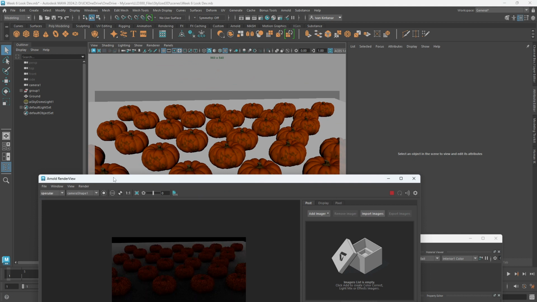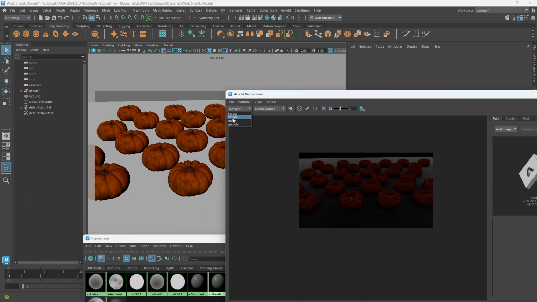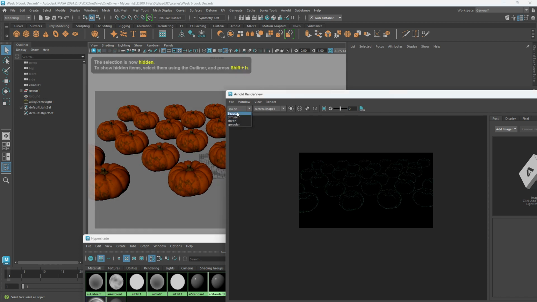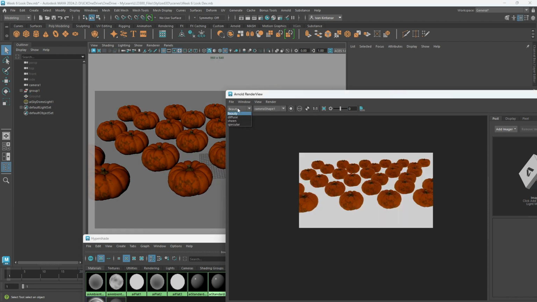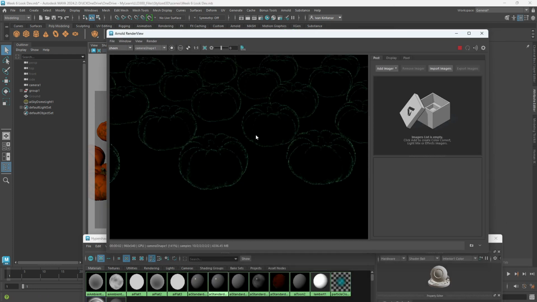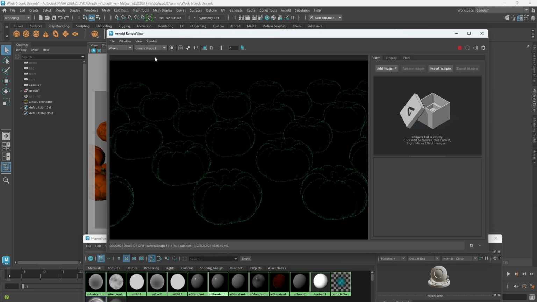So that's our diffuse and that's our sheen there. And then maybe I'll just hide this temporarily. There you go. So as I mentioned, with sheen, the only issue you have is if you want it to be more pronounced, you might need to just do it in compositing.